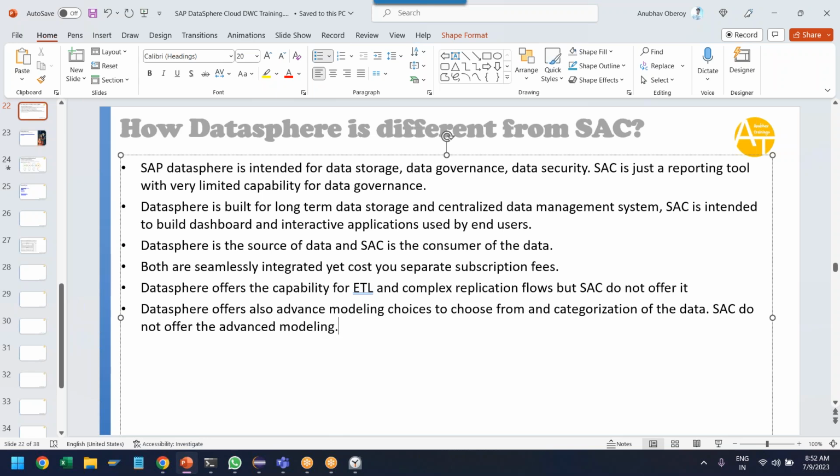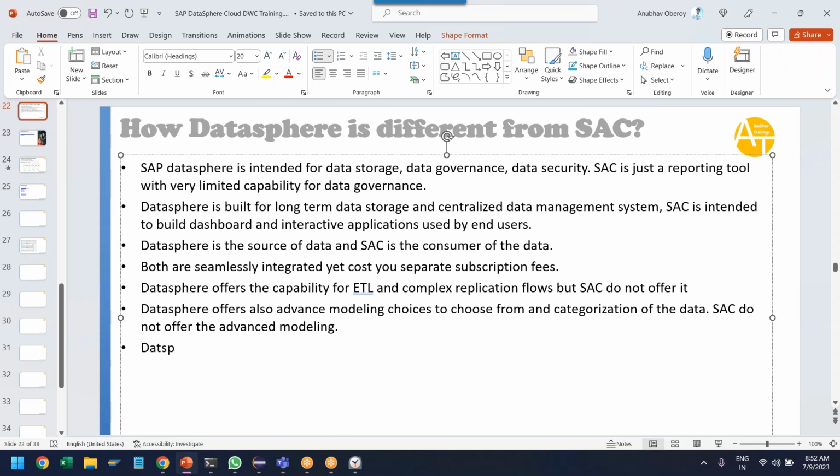What you can do is just create a BI model or create a planning model. That's all in Analytics Cloud. But in Datasphere, you can create a wide variety of models. You can create an analytic model. Yes, different kinds of models you can create for different purposes. And you can also have different categories of data in SAP Datasphere.